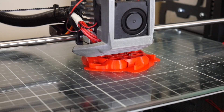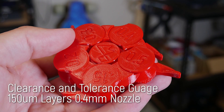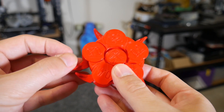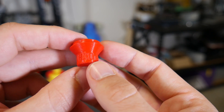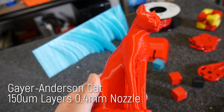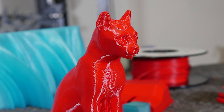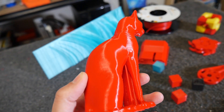Knowing I could now print successfully, I embarked on my standard range of tests, starting with my clearance and tolerance gauge. No surprise here after doing the one-way bearing — it worked perfectly all the way down to 0.15mm. Even the text in the middle of the model is really crisp and clear, and the lettering is easy to read — a very, very good result. The Gay Ransom Cat throws support material into the mix, and this print turned out really well. The surface and details are very clean, though there was a little stringing and blobbing near the support material.